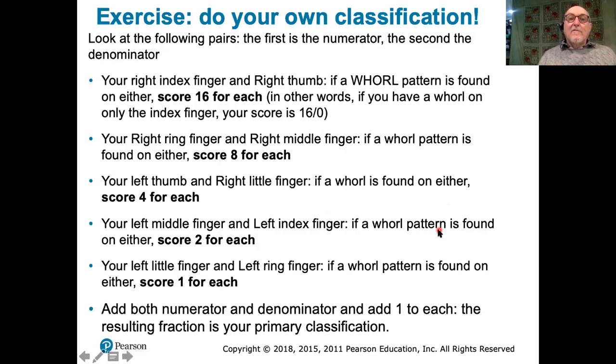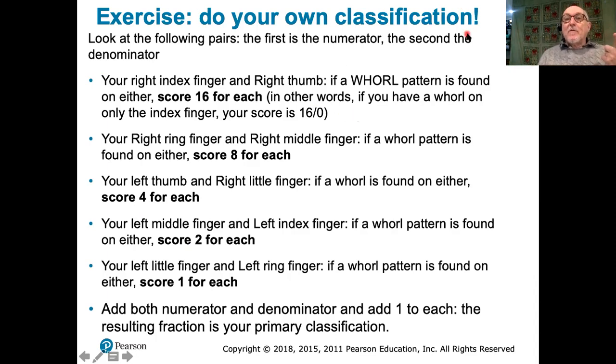So the easiest way for me to get you to do this is to have a look at your own fingers. Get into a good light. If you have a magnifying glass, it will help you enormously. If you want to and are able to, you can ink your fingers and take prints and then examine those. That's what we would do if we were in a lab.